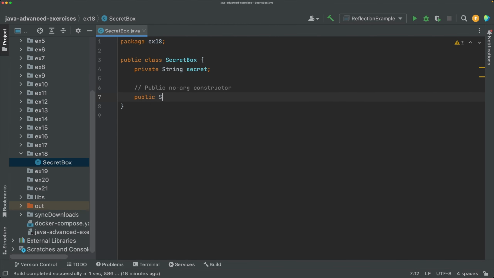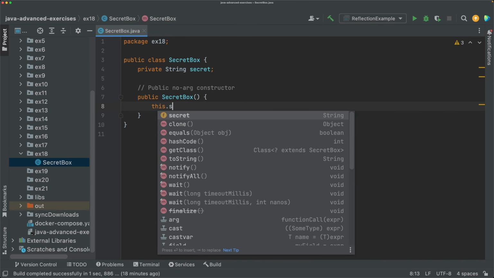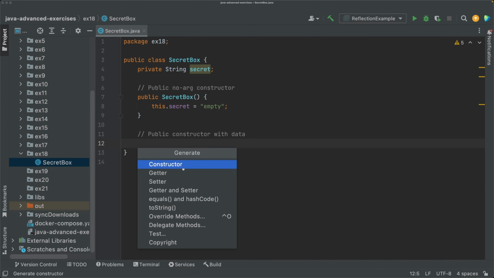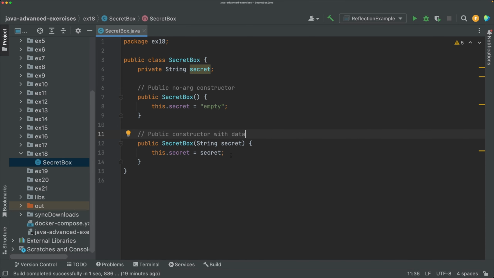First, define a sample class. Let's name it SecretBox. Define a public constructor. Another private constructor.